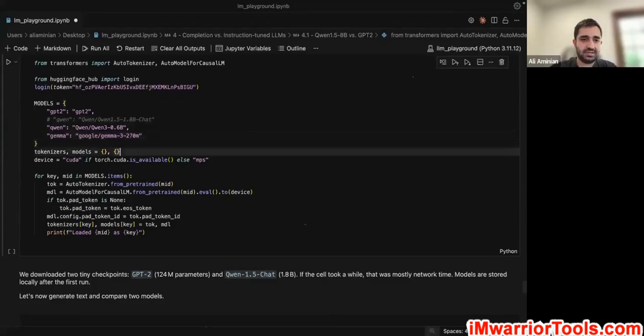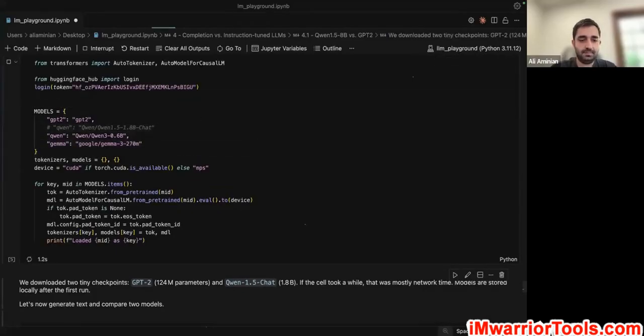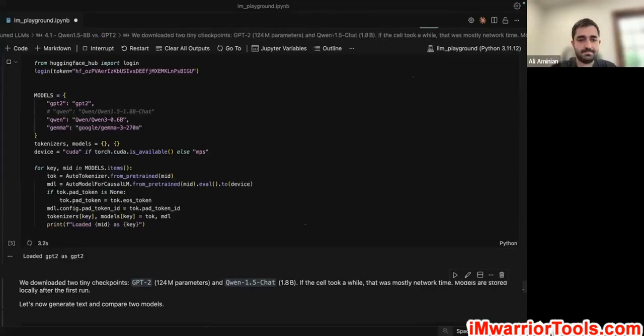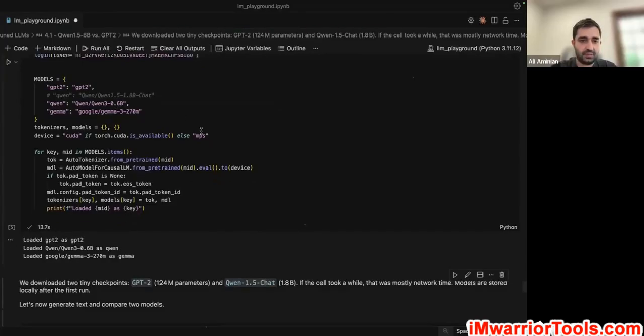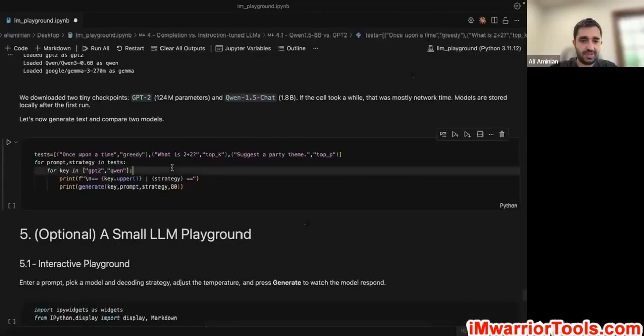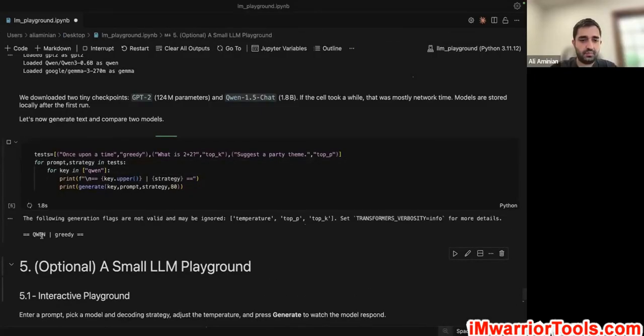So let me run this and see what the output might be. So loaded GPT-2. I hope it doesn't crash because there are 3 models now. All right, so 1 model, 2 models were loaded. The 3rd one was also loaded. So now if I run this, let's just do 1 on Qwen, it would use the Qwen model and sample from it.